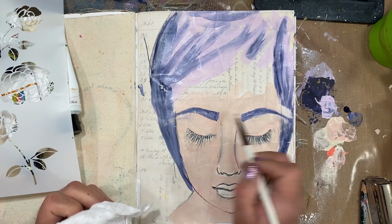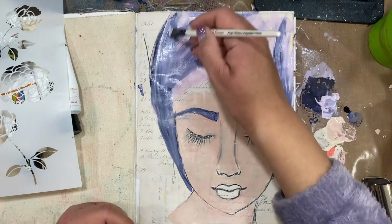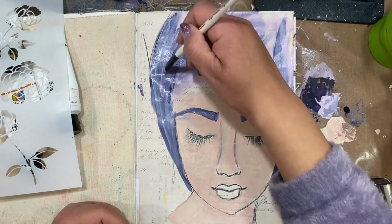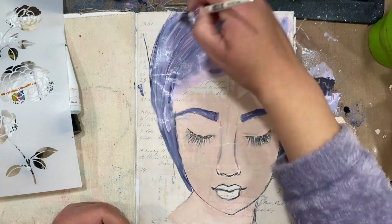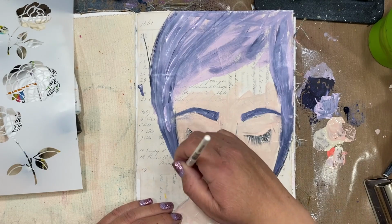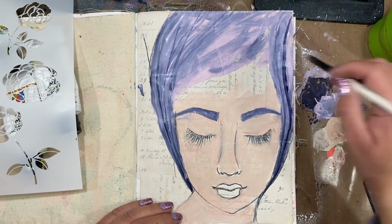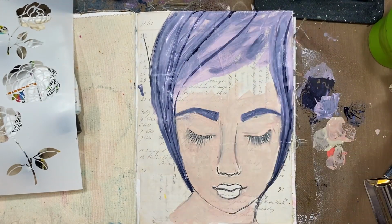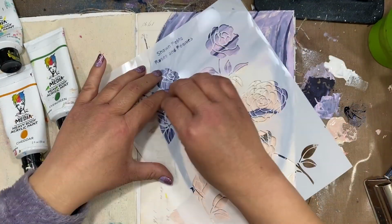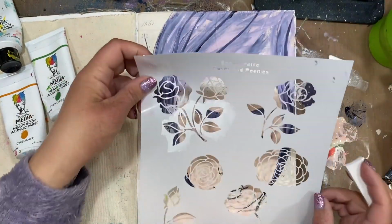So here I am, I'm matching her eyebrows using that same combination of Heather and Night from Dina Wakley Media, and I'm just creating the highlights and textures with both of those paints, picking them up, not cleaning my brush in between, and just creating a lot of texture in her hair. You can see I didn't go all the way down because I did want to leave some space for the stenciling that I'm going to do with the flowers. Taking that Night and adding just a bit more strand texture to the hair. And now I'm ready to stencil in, block out the areas where I want the foliage.